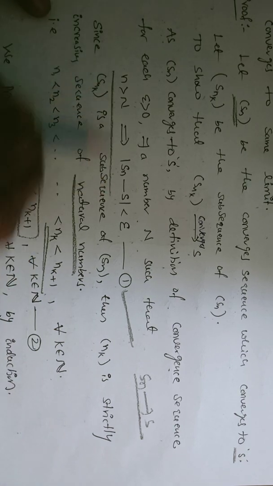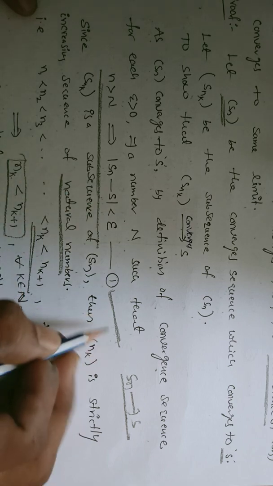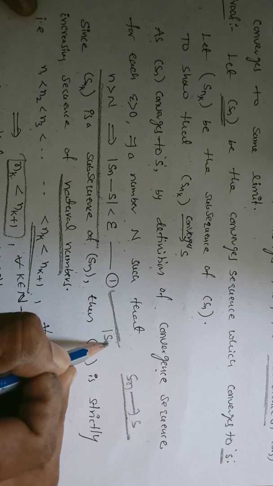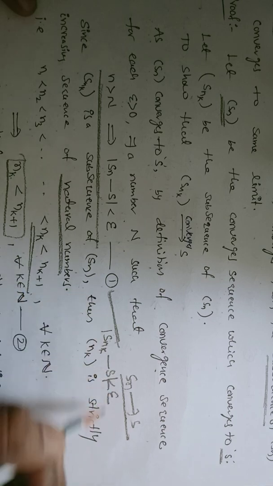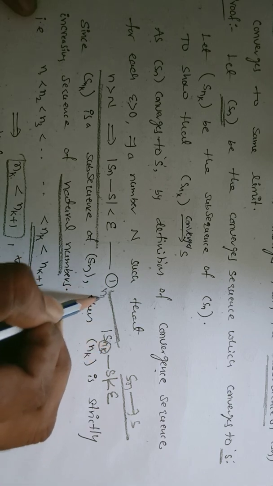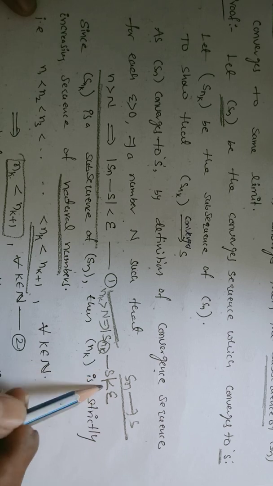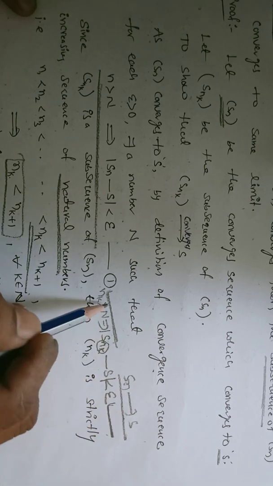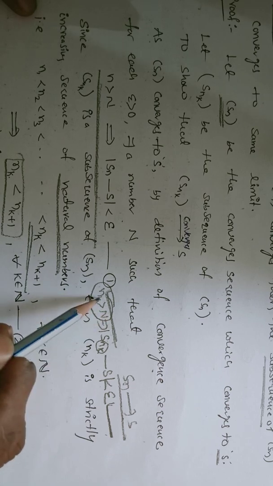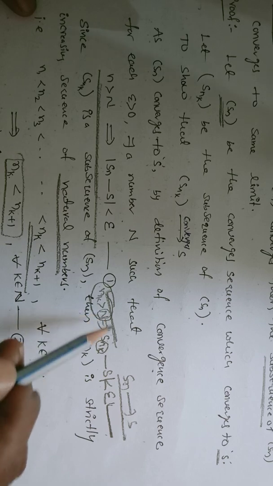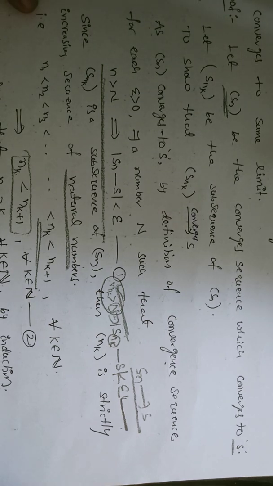Now, using this condition, what are we going to prove? The subsequence Snk converges to the same limit S. That means we are going to prove that the subsequence Snk converges to the same limit S, meaning mod Snk minus S less than epsilon, when this condition holds, nk greater than some number n. Now we are going to prove that nk greater than n implies mod Snk minus S less than epsilon. For this, first we are going to prove nk greater than n. First I am saying that nk, the strictly increasing sequence of natural numbers, is always bigger than a certain number n. After that, the sequence Snk is said to converge to the same limit S.